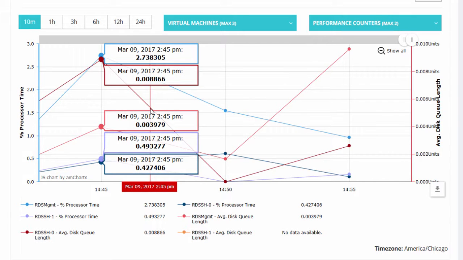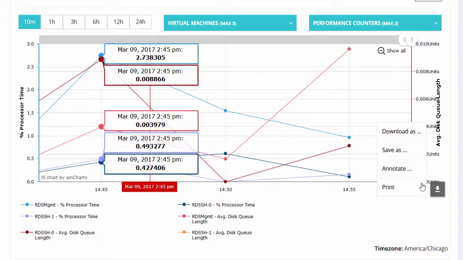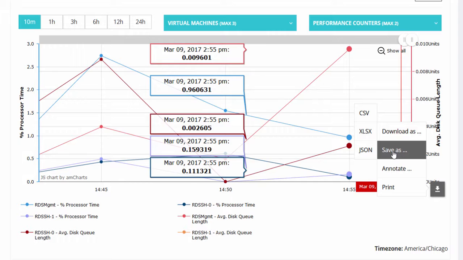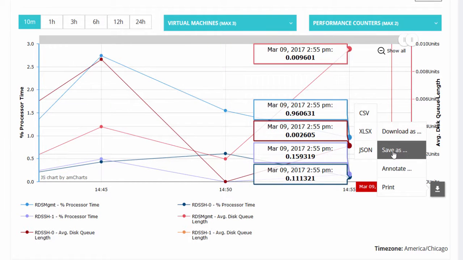This looks a little busy, but not when you go to troubleshoot it. All of a sudden we can drill in, and we have our legend at the bottom telling us what each color applies to. The other fun part is we can print this, and we can annotate if we want. We could download it as a PDF or a JPEG. The one I really love here though is Save As. This is where we can start having some fun.